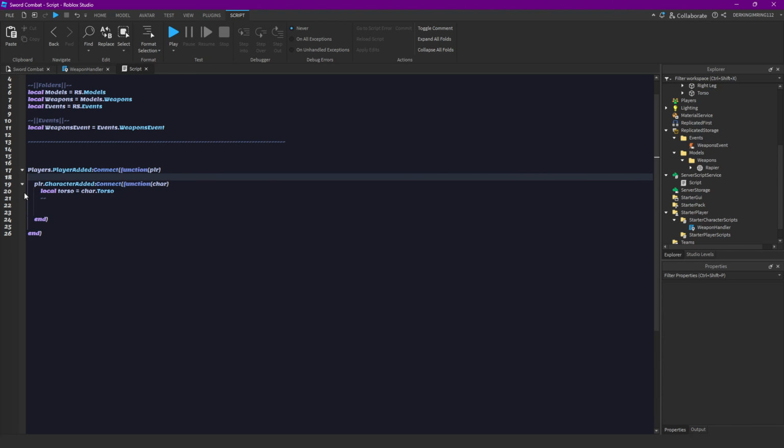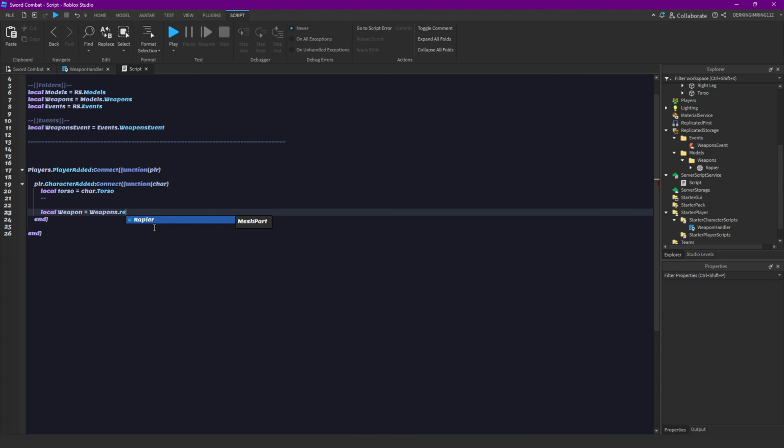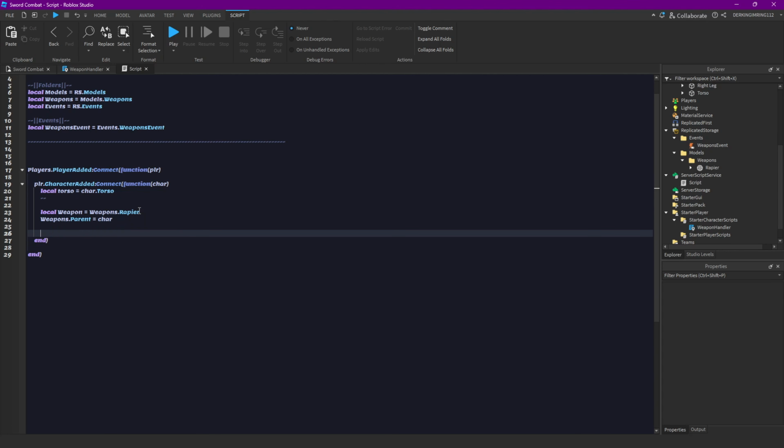Then we want to clone our weapon, so local weapon equals Weapons.Rapier, and set our weapon's parent to our character.